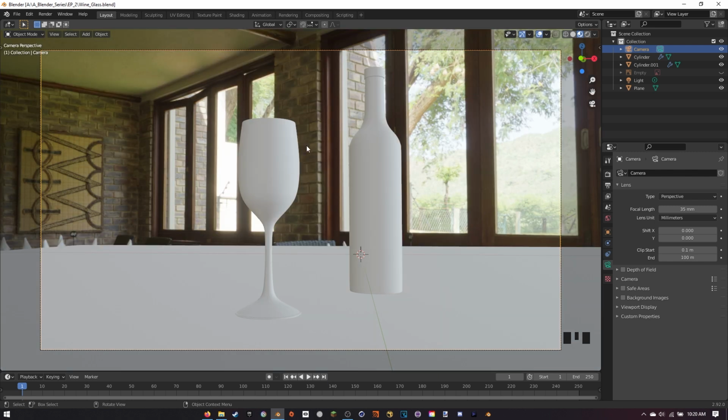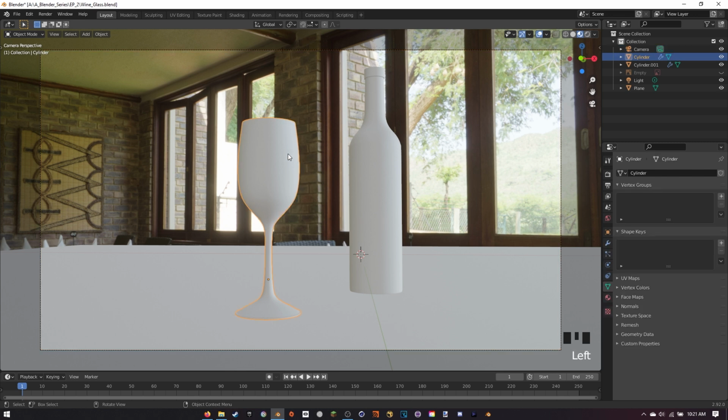Now we actually need to start doing every material in the scene. So basically I want this table to be a nice wood texture. This bottle, I want to have a label on it and to be bottle colored. And then this wine glass, we actually need to have glass on it. And the most important thing is that we're going to do some fingerprints on it to add that little bit more realism in our scene. So let's go ahead and do it.